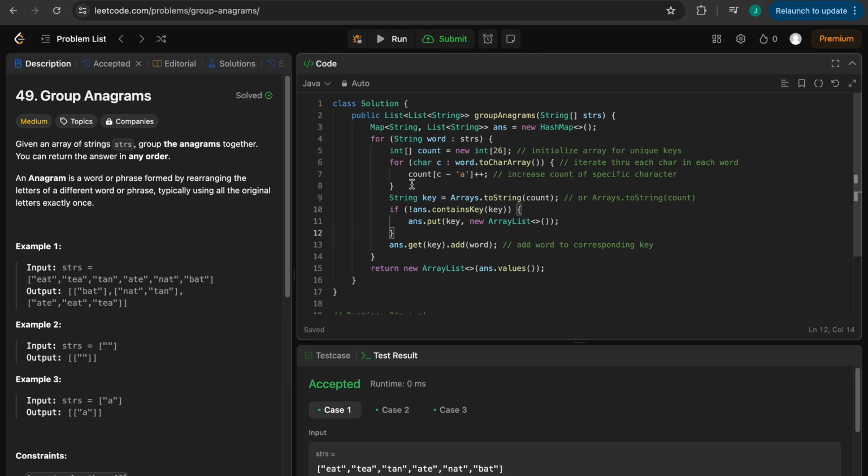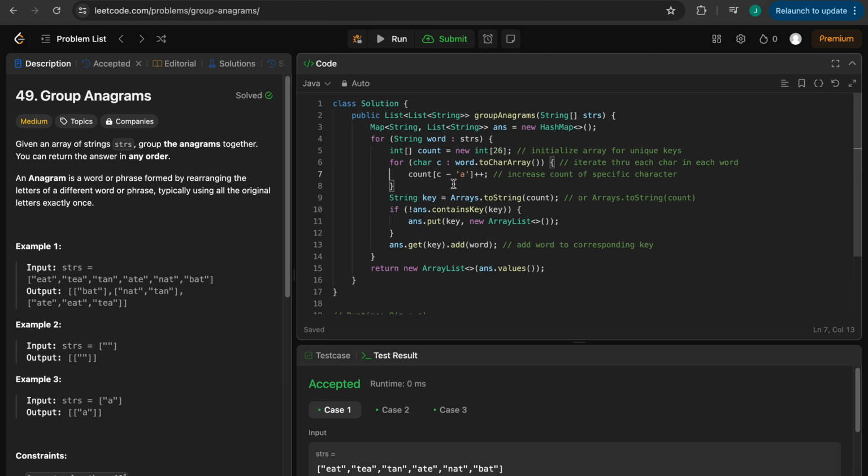And I did that using a for each loop as well, where we look at each character within a word by using the toCharArray method. And within this for each loop, we have this line of code, count[c - 'a']++. To understand this, we have to understand that in Java, characters have an ASCII value, where the ASCII value of lowercase a is 97, and the ASCII value of lowercase z is 122.